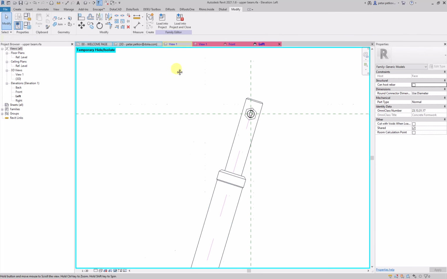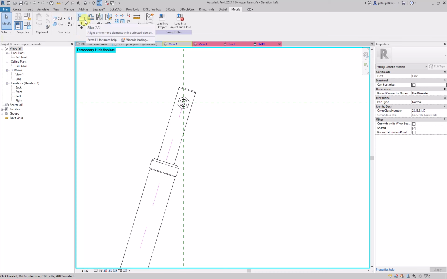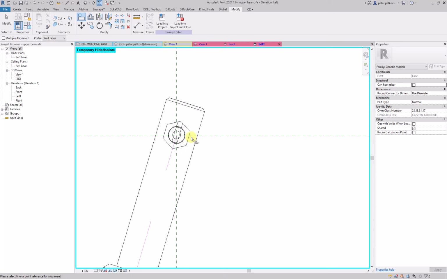So the last remaining thing is to align this perpendicular plane inside of the spindle to the end of the line. Currently it shows the point that is at the end of the spindle, so we have to press Tab until we get to the line, and then we lock it.